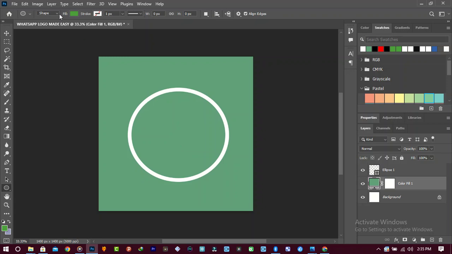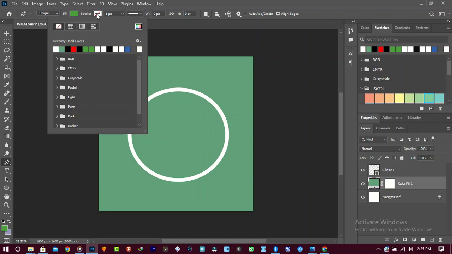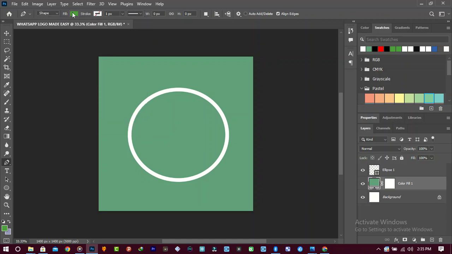Second step, you have to use the pen tool. So hit P on your keyboard. Okay, won't be needing stroke here.